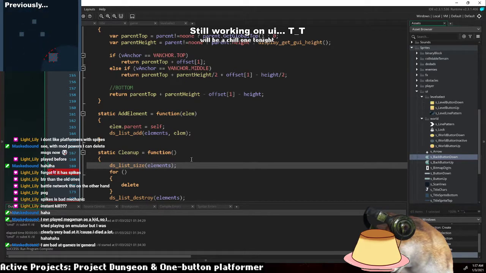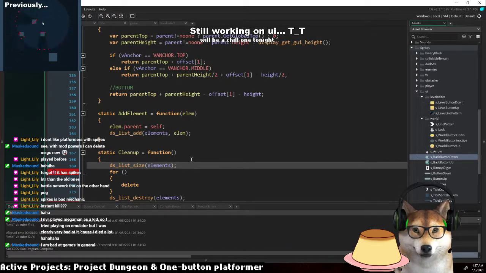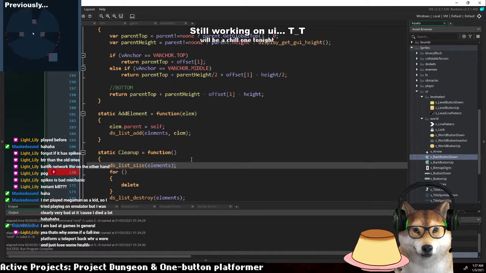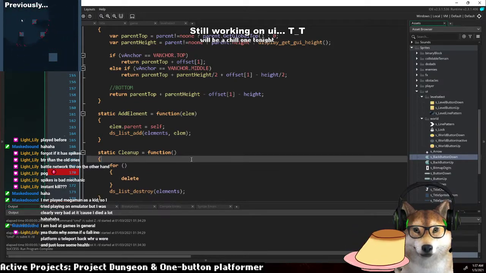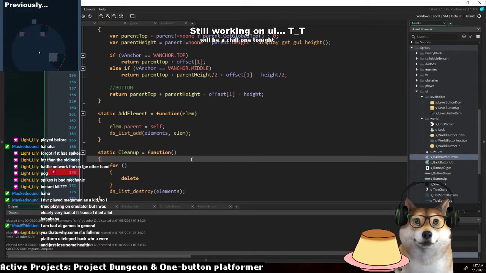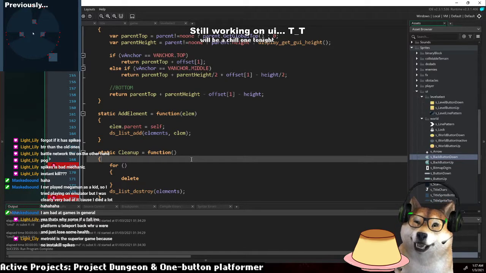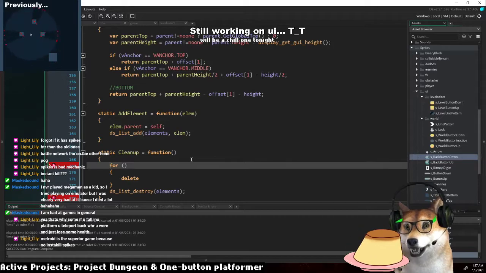Never played Mega Man as a kid, so you tried playing on an emulator. But the original Mega Man is really difficult. I think we have to keep in mind that it was from the NES era, right? And NES games tend to be really difficult because, if I'm not wrong, the programmers test the game and they are good at the game, so they just keep making it more and more difficult.